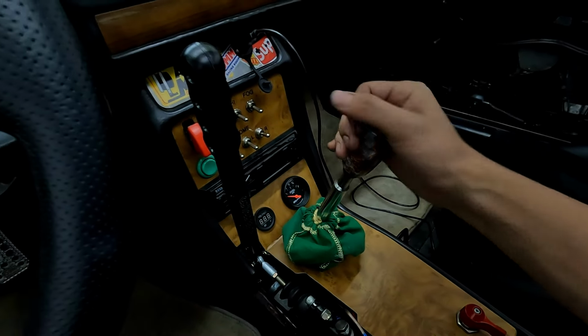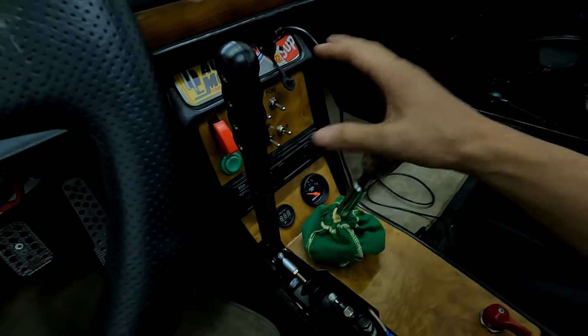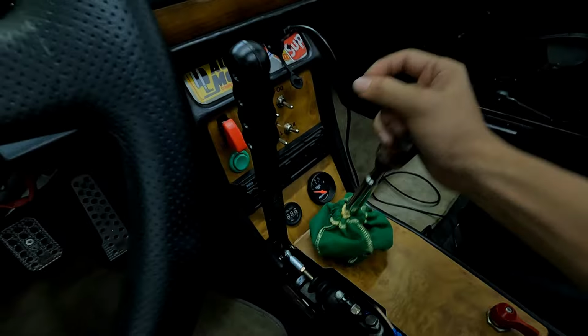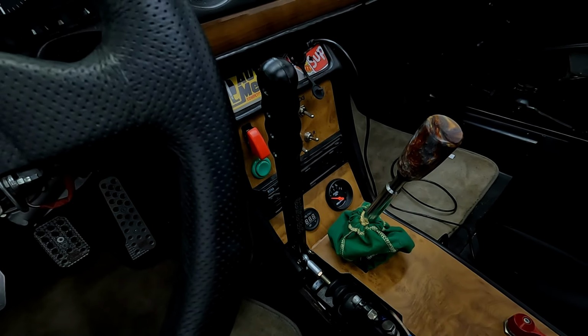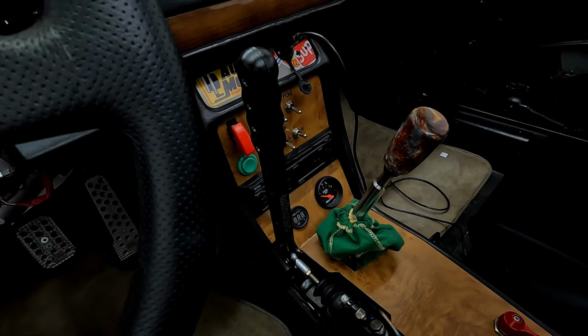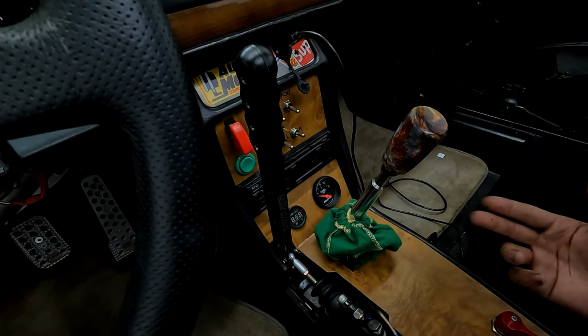So immediately, there's no side play, which is really good. Feels really solid. Just gotta test drive it, see how much shake it has. Probably not a lot. But pretty sure that's gonna conclude it this time.